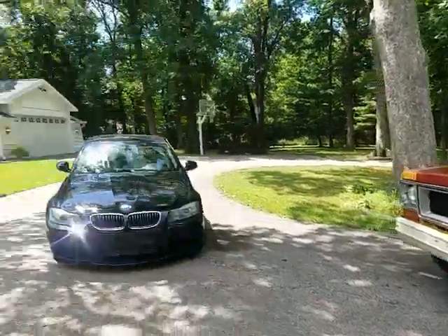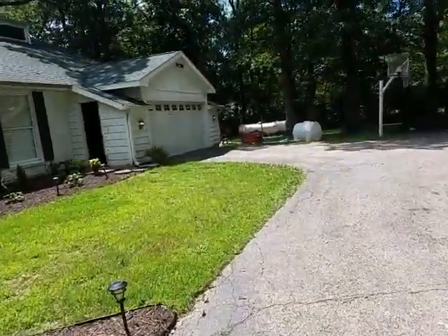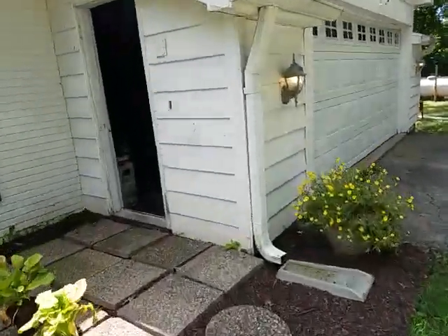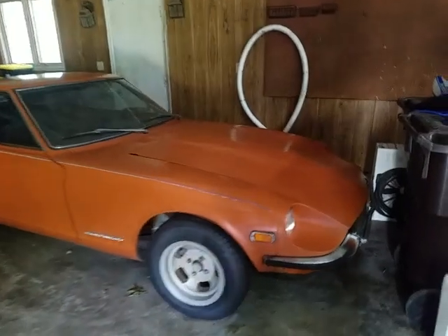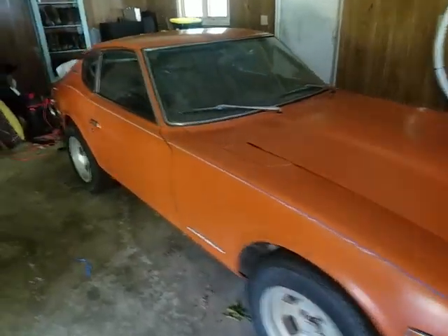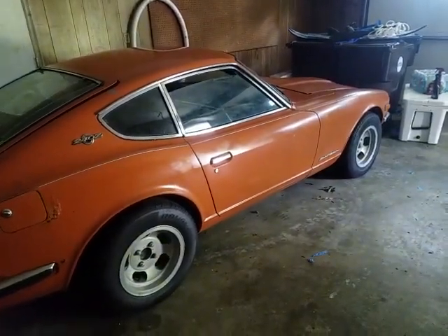On the other hand, this isn't the only pre-1980 car we have. My brother, who's also a car guy but on the absolute opposite end of the spectrum, a little while ago we bought this 1970 Datsun 240Z — early production, production number in the 60,000s, original miles. I did get it running for him, but it needs a lot — brakes and all that stuff.